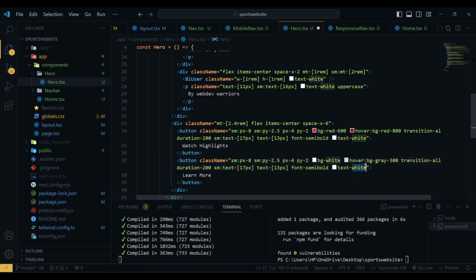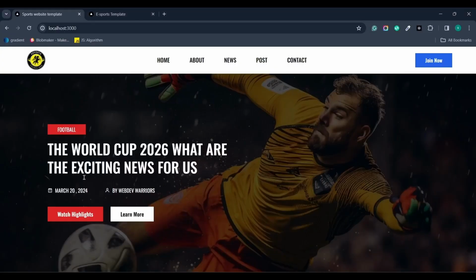Text color will be black. So let's check. So this is our two buttons, which looks good.